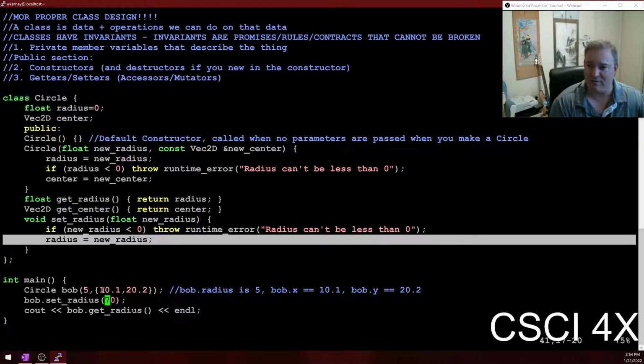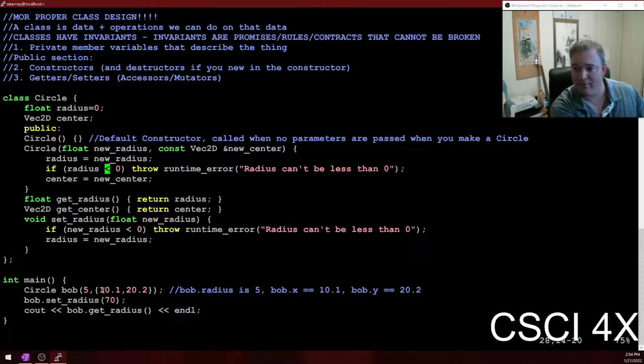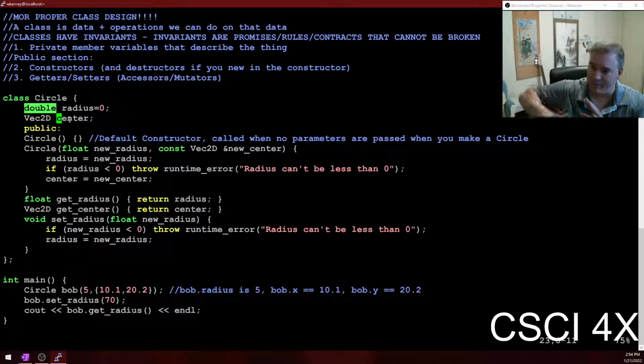And in part, it's because of separation of concerns, which we talked about last time, so that one person can work on the circle class, and if they ever want to modify the circle class, like let's make it a double behind the scenes, nobody in main needs to know about it. As far as they're concerned, they're still getting a float and setting a float. It allows me to make changes through this opaque barrier called private and public.